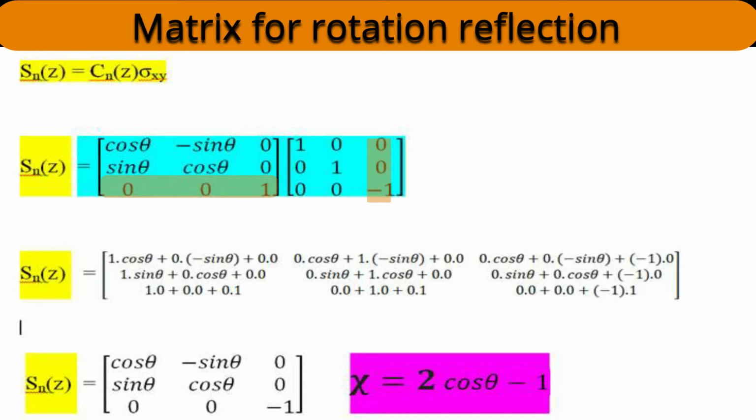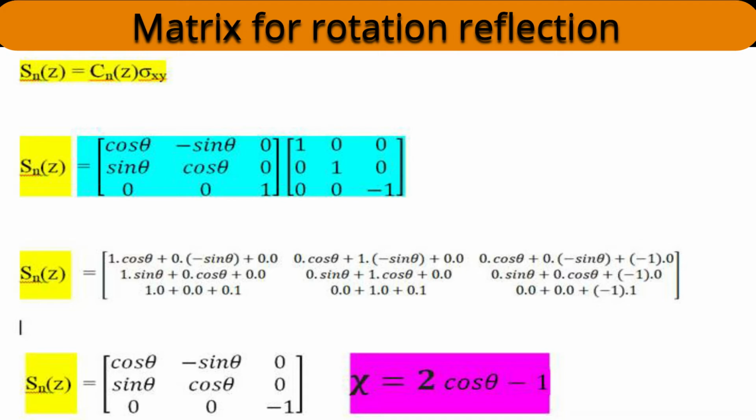Now you will understand the summation of those. What's the summation of the first element? That's cos theta. Next minus sin theta. Next 0. Now in the second row sin theta, cos theta and 0. And in the third row 0, 0, minus 1. Yes, that's the matrix for improper rotation, rotation reflection operation, rotation by angle theta. So if I consider Z as a rotatory axis, then the matrix can be cos theta, minus sin theta, 0; sin theta, cos theta, 0; 0, 0, minus 1.